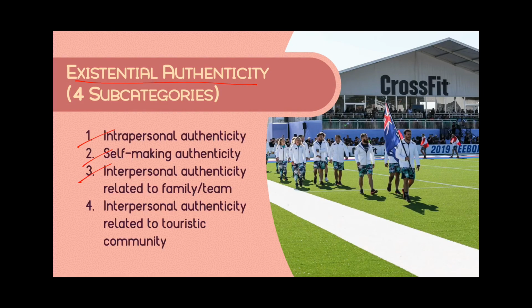And finally, interpersonal authenticity related to the touristic community. So, being able to engage as spectators or as players in the sport, and also engaging with the other tourists in that specific activity, whether it's cultural or sport, also increases the authenticity. So, like I said, for active sports tourists, for sports tourism, it's easy to check all the existential authenticity subcategories.